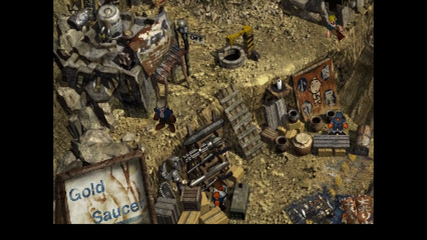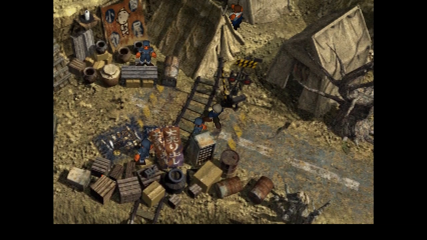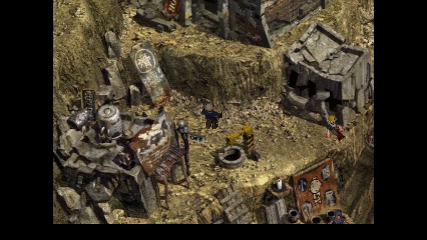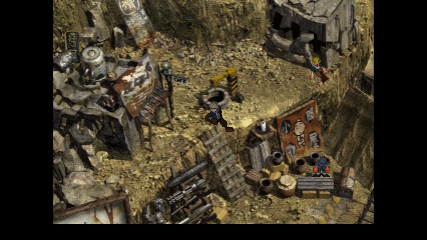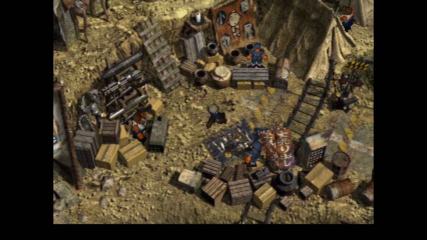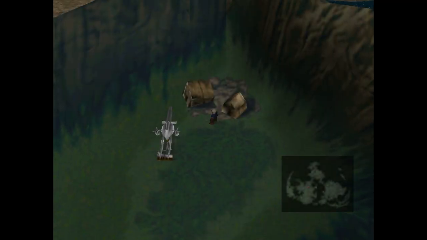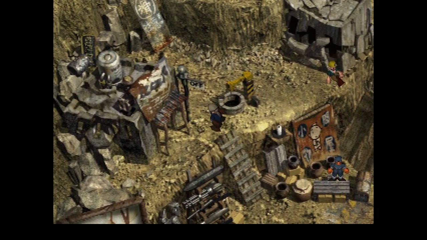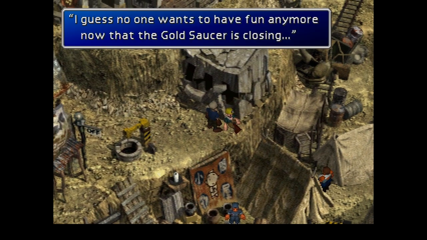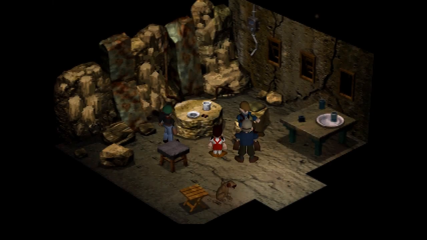And we need to speak to somebody around here. And where are they? Maybe if we quit the area and come back, I'm pretty sure it's a woman we're looking for. It's not this person, no? Let's try and hear. Here we go. I knew it was a woman.